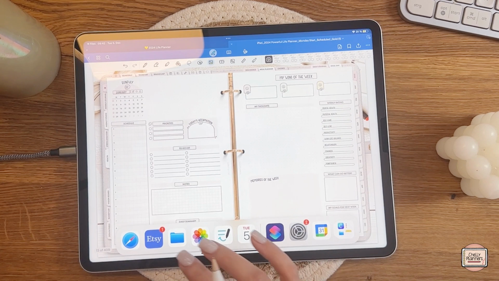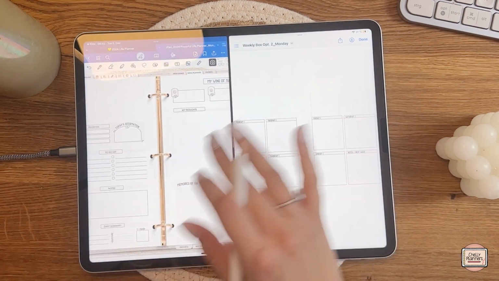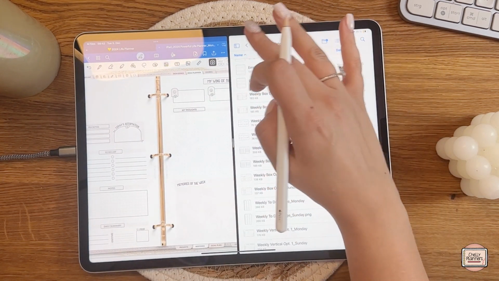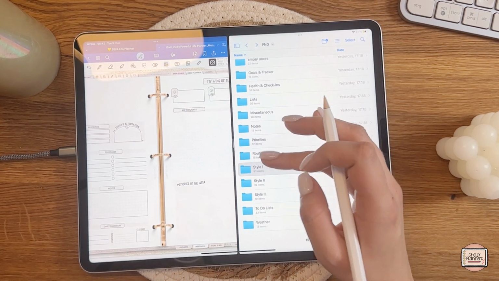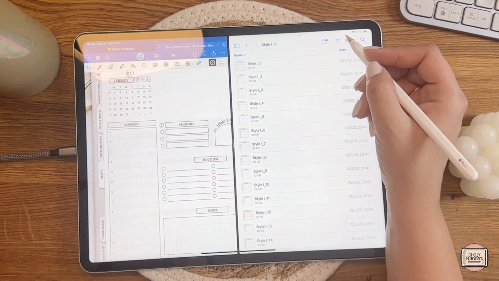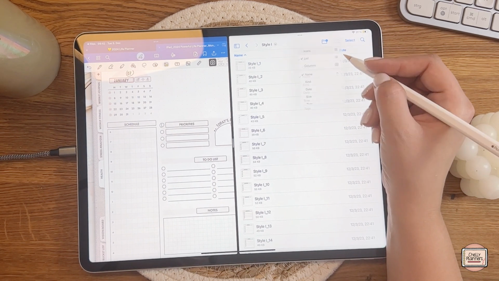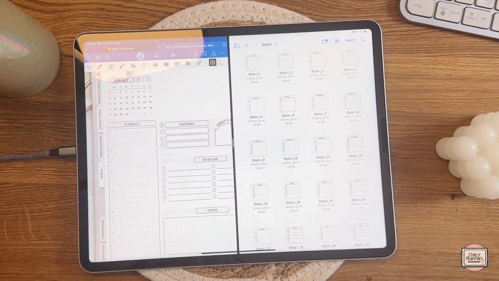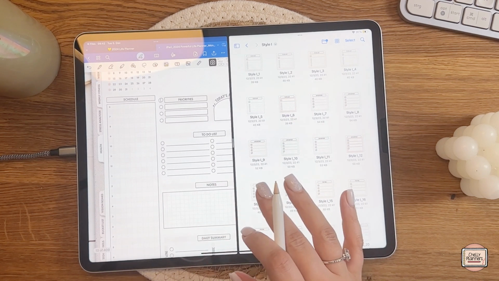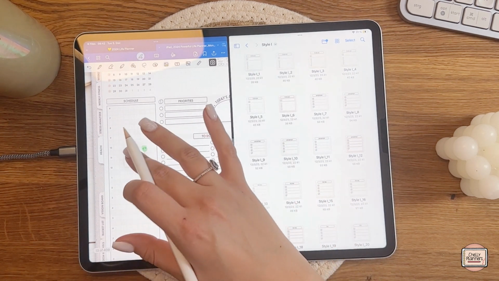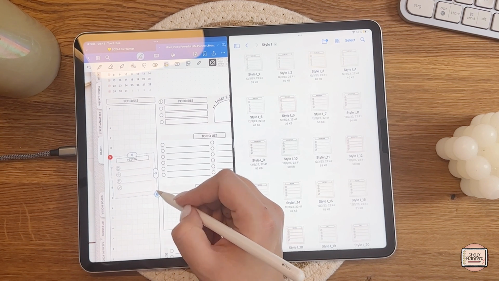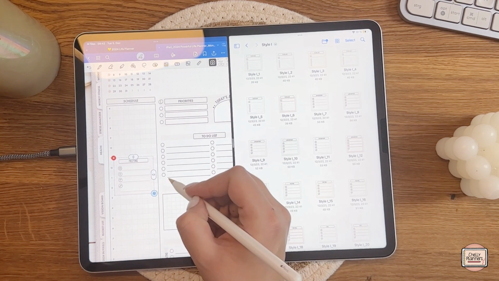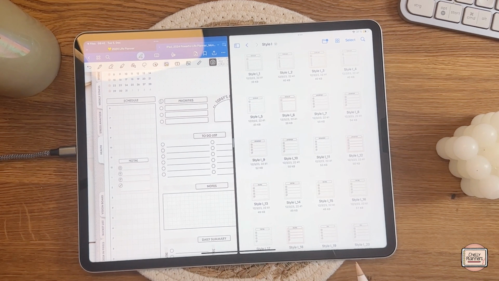And you can also use the stickers if you want to. So if you prefer PNG files, you can also use the stickers here. So let's go to style number 1. We can click on the icon so we see a bit more. And now let's say we are going to have a meeting. So drag and drop. And now you also have the PNG files or the stickers in your planner in that way. Yeah, and that's how the stickers are working.